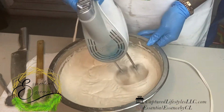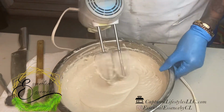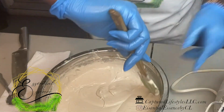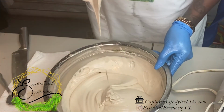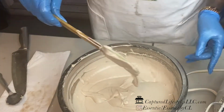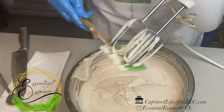And then as you can see, the more that I blend, the more that it gets bigger and bigger and bigger. And that's how I know that I'm moving in the right direction with it. And we're going to stir. Checking my consistency, it's not there yet. I'm going to let it sit for about 20 minutes before I start again.